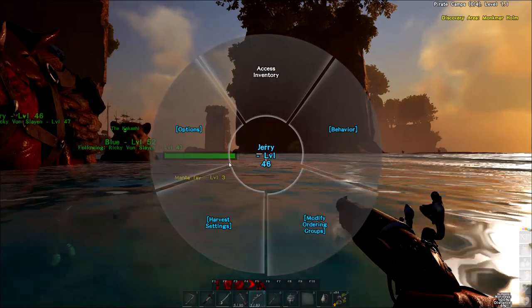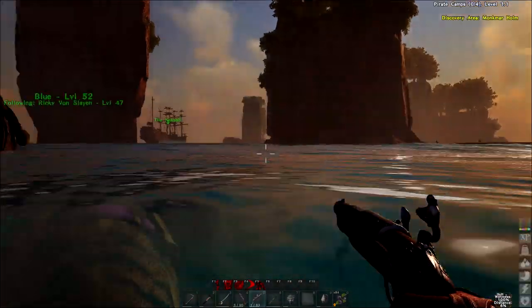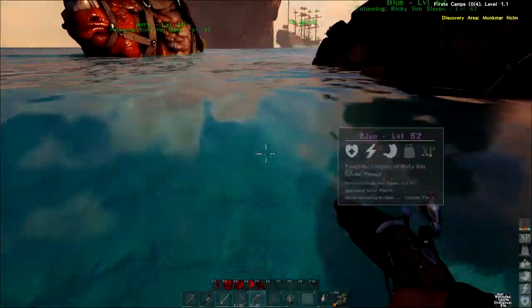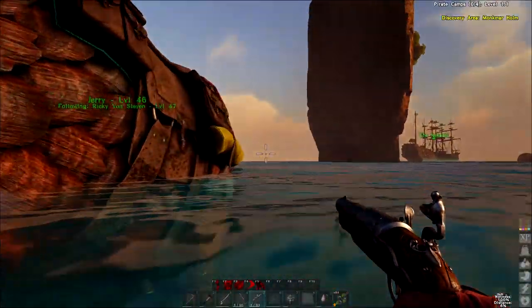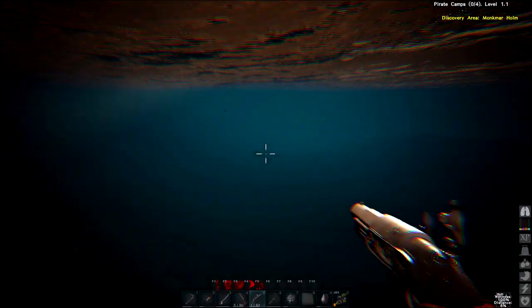Alright, tell you what. Behavior. What is it? Neutral? Oh, okay. Did he leave? Where's that stinking manta ray? Okay, never mind. We don't want that. All passive. All passive. Let's go. Where'd that stinker go?